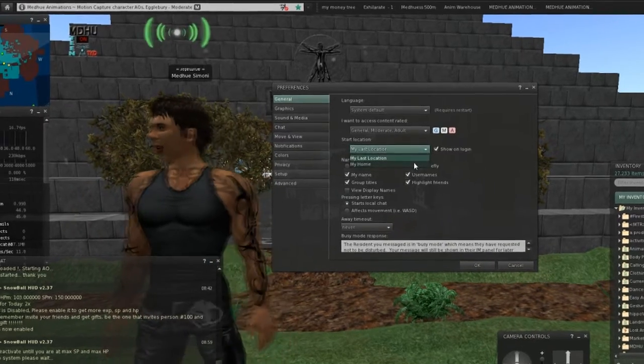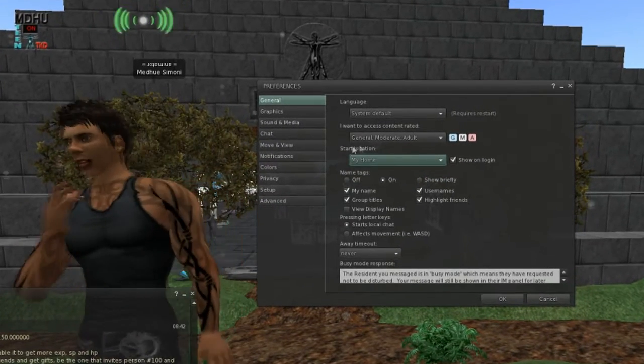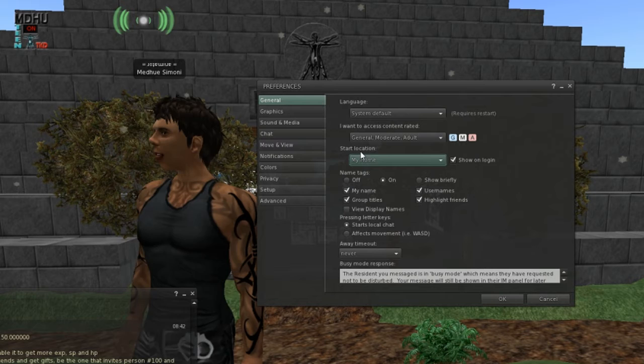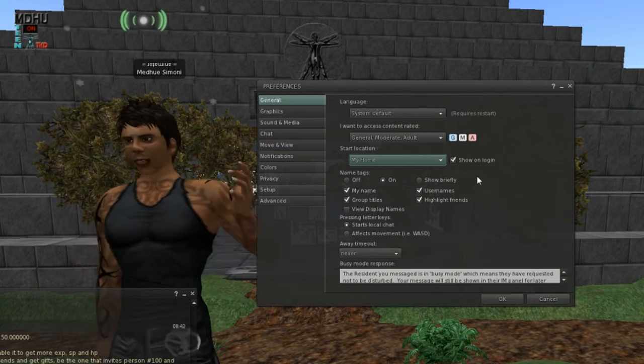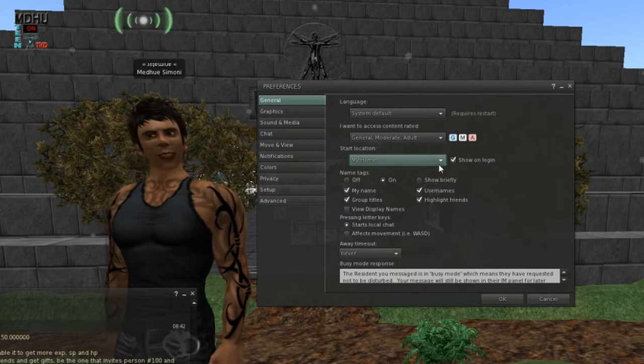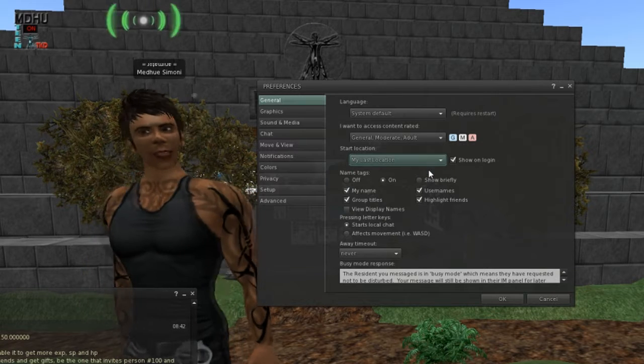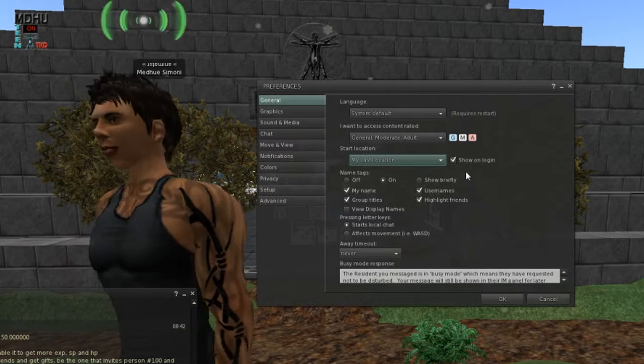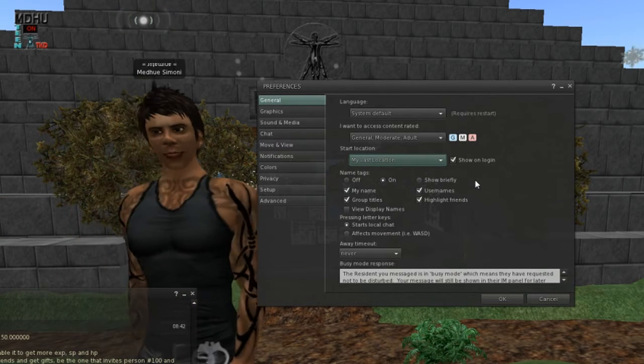And then if you choose My Home as your start location, then you'll always log in at that spot. And you might want to show on login for that. Now I always like to go to my last place, so that's what I choose.